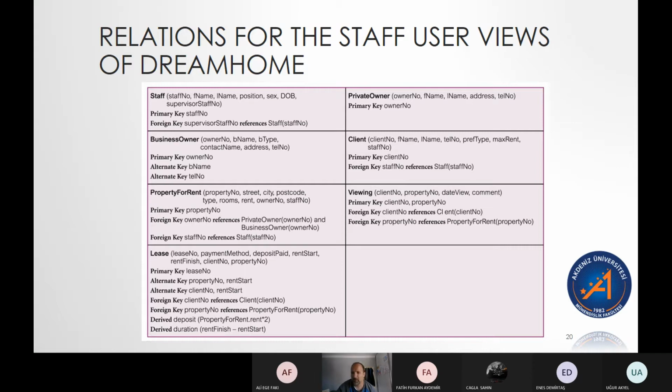Now we could store this information as a column in this table. That is one possibility, one option. The other way is we could say, you know what, we don't actually need this column to exist. We could just calculate it by taking the property for rent at the time and multiplying it by 2.